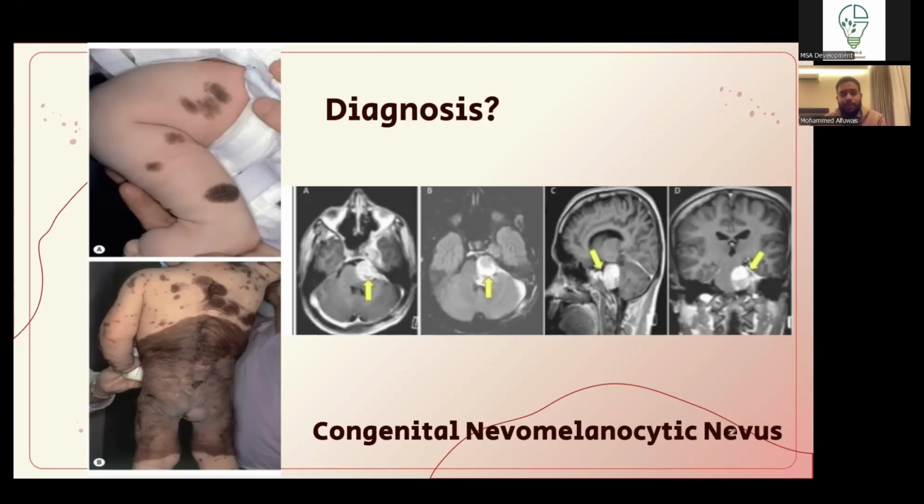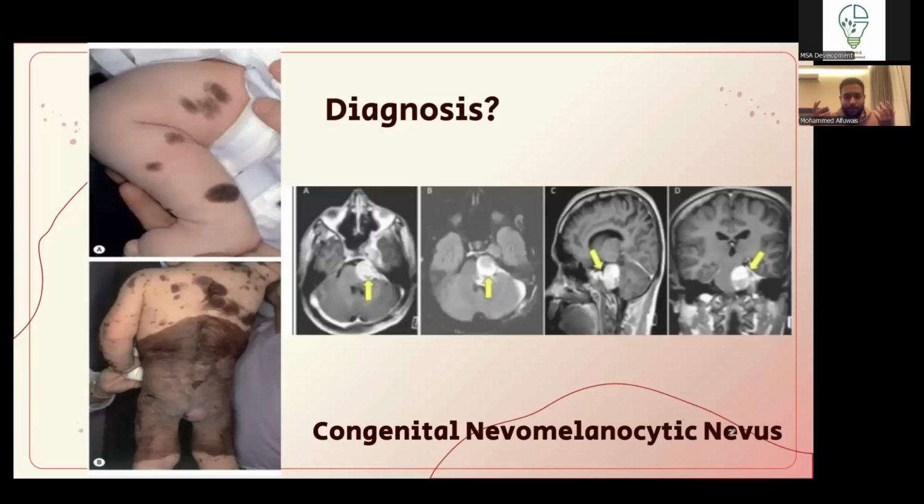Why is it affecting the meninges? Why is there a nevi in the meninges? Because, excellent. What is the embryological origin of melanocytes? Neural crest cells. What is the embryological origin of some layers of the meninges? What are meninges? It's basically the covering of the CNS. Okay, we have three layers: arachnoid, pia, and the dura mater. Specifically the arachnoid and pia is from the neural crest, I think, if I remember.